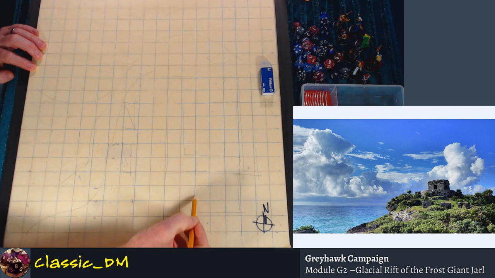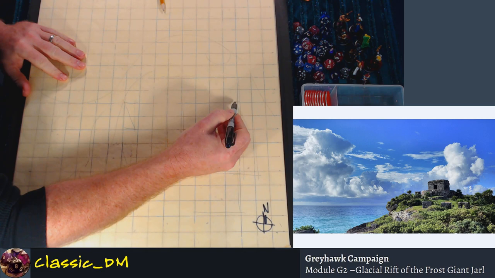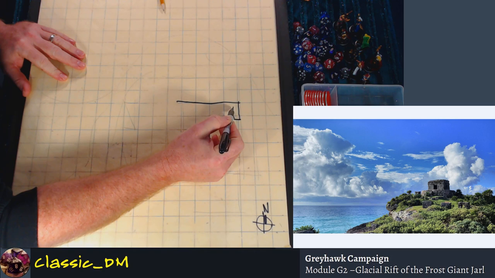So we're going to go ahead and just start drawing, man. The first thing we want to do is let's do this inner bailey. So these are crumbling walls, right? So I'm going to make the walls a little sketchy like this. I'm just going to pull this over.